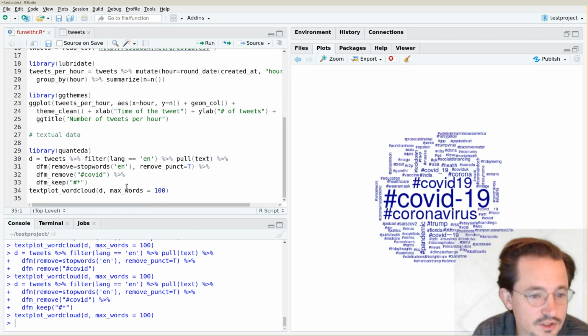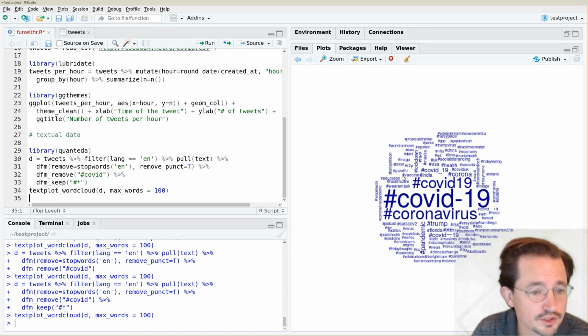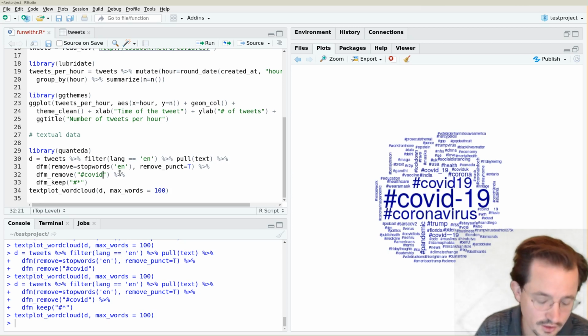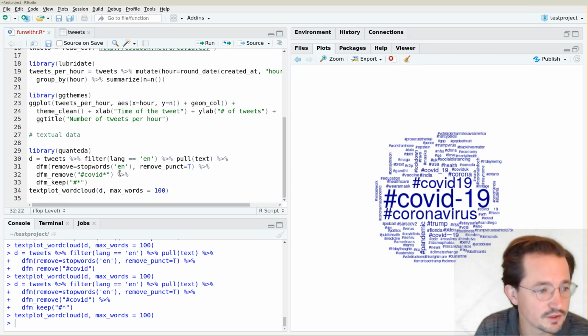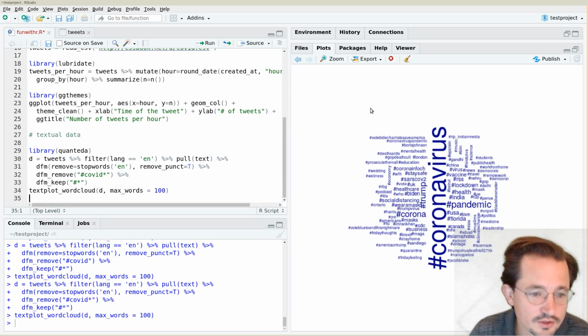And there we go. This is the hashtag cloud, the tag cloud of all the hashtags used in English language tweets about Corona. We still see, of course, that a lot of it contains the word COVID. So we could also add an asterisk here to get rid of these. And then it's getting a little bit better. And so we see it's about coronavirus, which is what it's called in a lot of countries. It's about Trump, the pandemic, SARS-CoV, another word, etc.